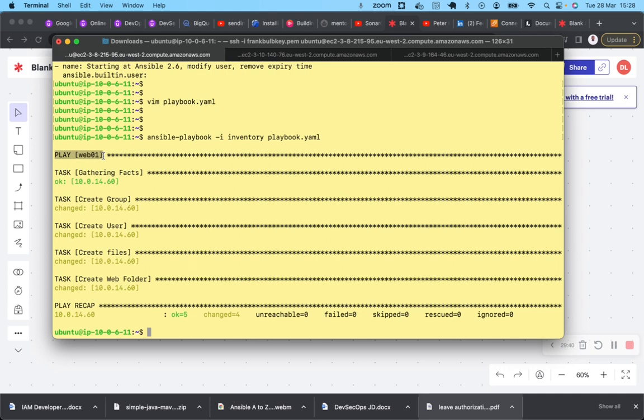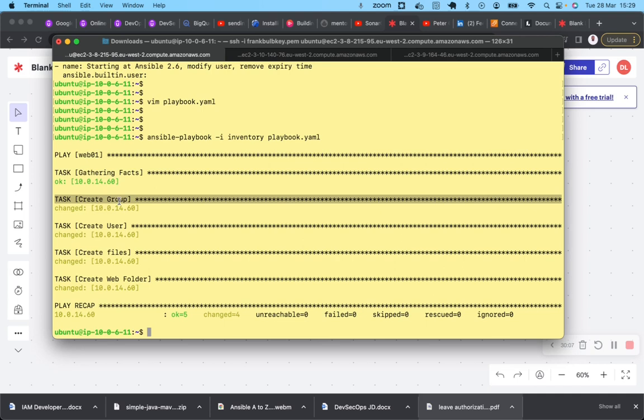Now let's analyze everything. Here is the first play. For these tasks, we have the aspect of gathering facts about the target machine, which is okay. Then the first task was create group.